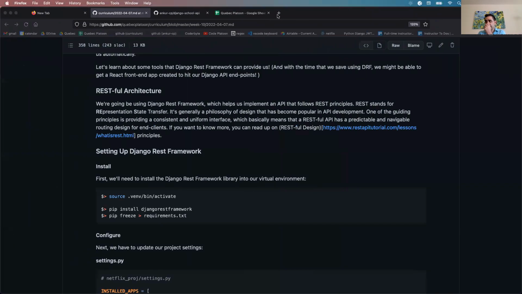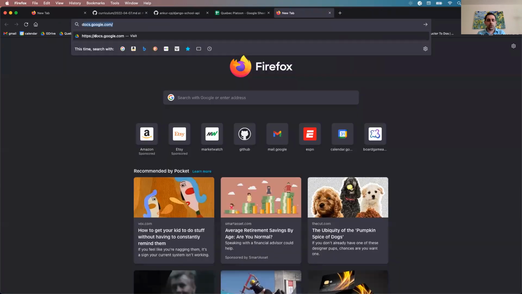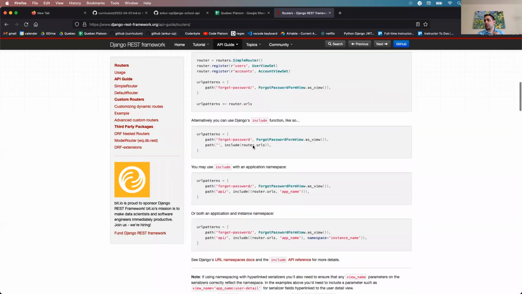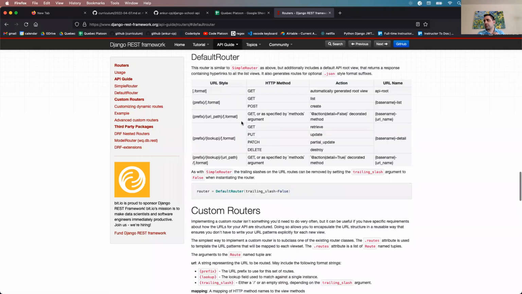So if you go to default router, DRF, their documentation, I feel like isn't the greatest in my opinion, but they do have documentation. You look at default router, they have this kind of fancy, complicated table. I hate looking at this table, but it has named routes. So whatever base name you gave, the list route is going to be base name-list, like category-list, versus the detail route is going to be base name-detail. There's some other routes in here, but it's just a naming scheme that the router is going to do for you. Again, if you omit it, there's going to be some default name it's going to give to all these routes.